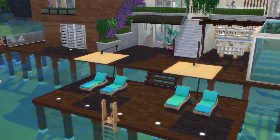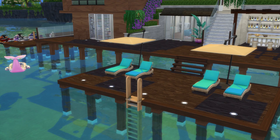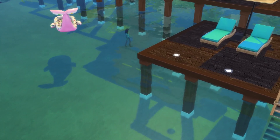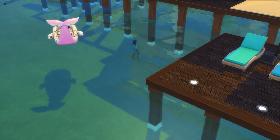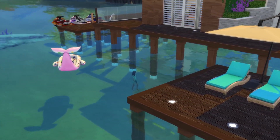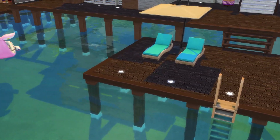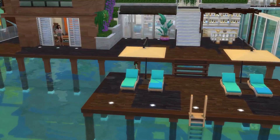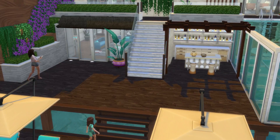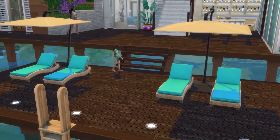Sadie is climbing inside — I don't know what she's doing. Oh, she's glitching out and walking on the ocean floor! Yeah, that just happened. Let's see what she's gonna do — is she gonna pop right out? Yeah, she is. Okay, that's good. That was really funny. I like these glitches — usually people get annoyed by them but I think they're fun.